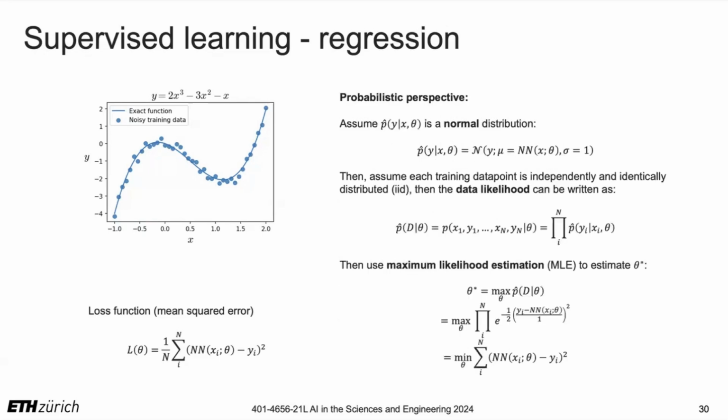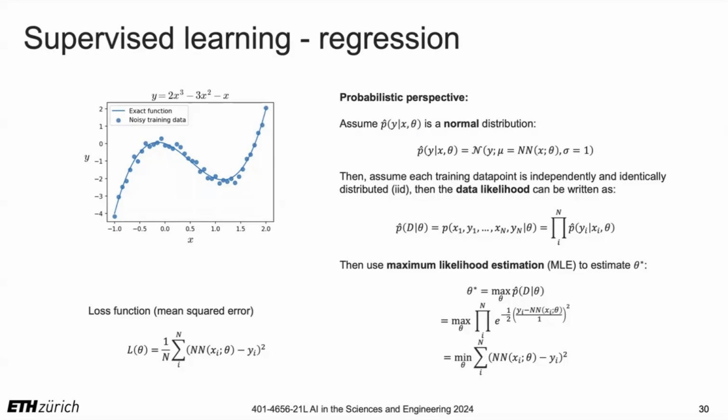So how would we train the network from a probabilistic perspective? Often we have to make some assumptions, and a common one in this setting is to just assume that this conditional distribution is a normal distribution, where the mean of that normal distribution is the output of the neural network given the value of x, and then maybe the standard deviation is just a single number, or we could try to learn that as well sometimes. Then we have to make a couple more assumptions.